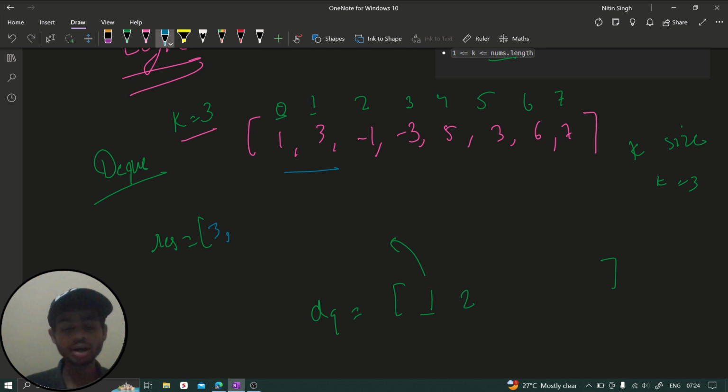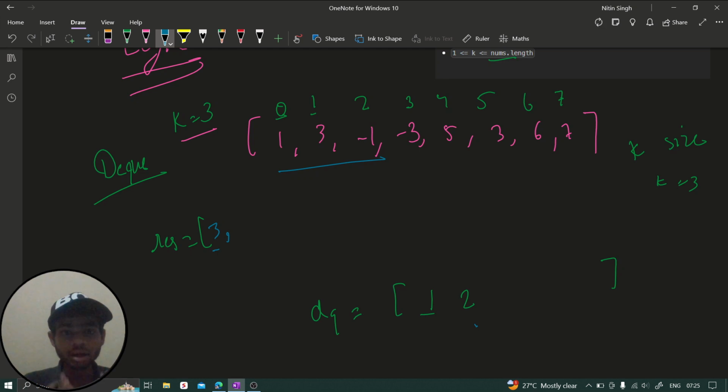So forget about everything else now, just put consideration on this particular part: we have taken the second index, minus 1, and inserted it into my deque. Fine. Now I have to take the maximum value. The maximum value is always the front value, because our deque is in non-increasing order, so whatever value is at the front is always the maximum one, right? So at the front we have index 1, with value 3. So 3 is going to be our result for this particular window, right?